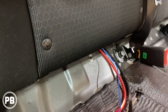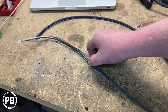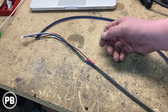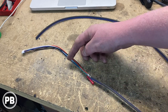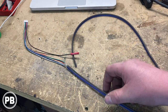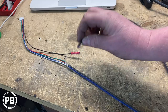Once that's completed, we can start running our signal wire to the B pillar. As we prepare our speaker wire input — the signal from the factory radio into the amplifier — this is the high-level input harness. If you don't have a high-level input harness on your amplifier, you just need a line-out converter, and you'll use RCAs to the RCA input of the amplifier. Since we're running a mono amplifier, we don't need separate left and right channel inputs, so we tied them together — both positives and both negatives soldered — giving us a length of speaker wire running to the B pillar as our signal input. This end will solder into the factory speaker lead at the passenger rear B pillar.